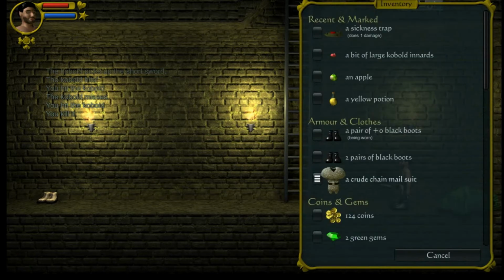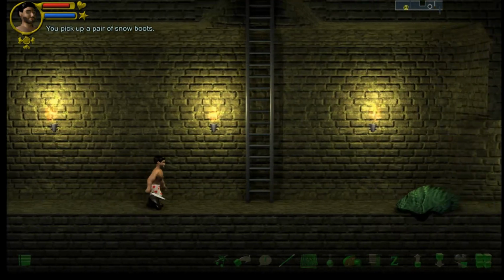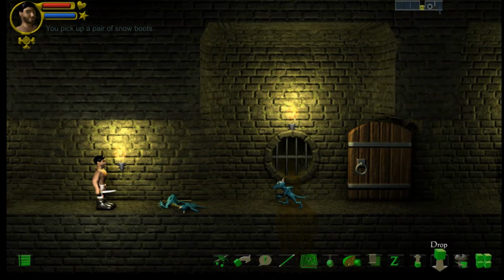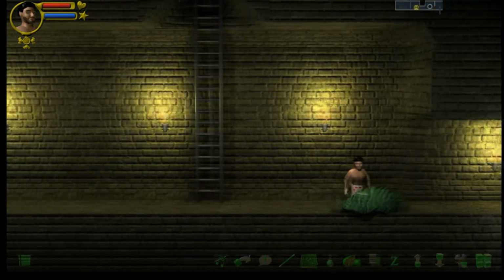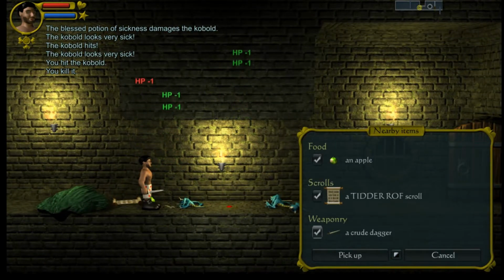Now, do we have the trap in our pocket? Is that how this works? There it is. Sickness trap. Does 1 damage. Doesn't sound particularly devastating. Can it be repeatedly triggered, I wonder? Like if several enemies walk over it. What do we just drop it on the floor, or do we have to sort of plant it? Set. There we go. Come on. Yeah! Take that sickness. It looks like it's still sitting there.